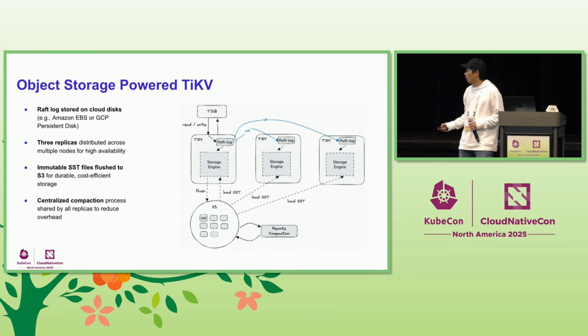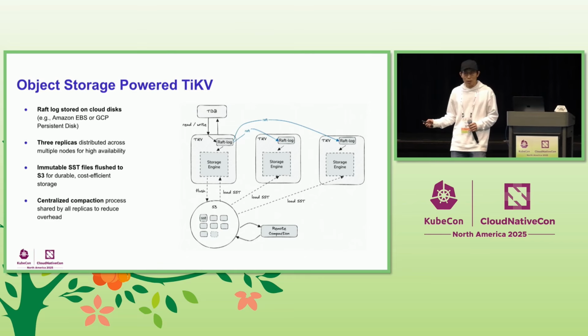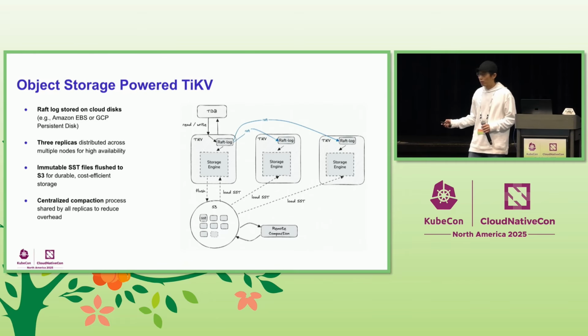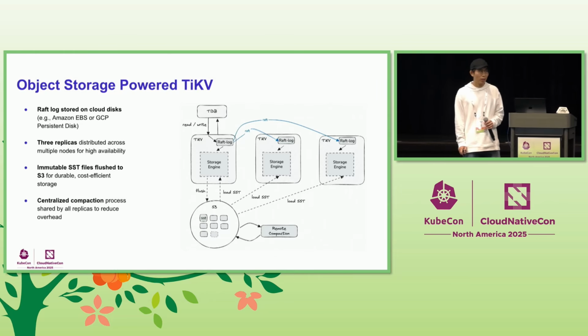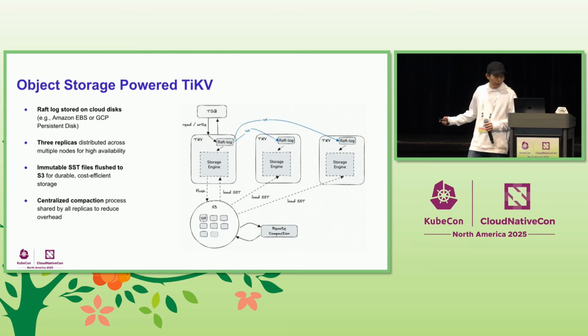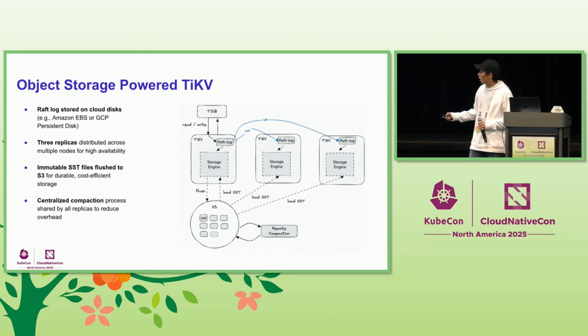And this is the basic architecture of the new TiKV. For the most part, it's the same as the classic TiKV, except the storage engine, where we integrate the storage engine with object storage like S3 and GCS. And we keep the raft log, which we store in the cloud disk with multiple copies, so we make sure every modification is persistent. And we flush a chunk of data to the persistent remote object storage to make sure the data is persistent. And after doing that, we can truncate the transaction log or raft log in our cloud disk.